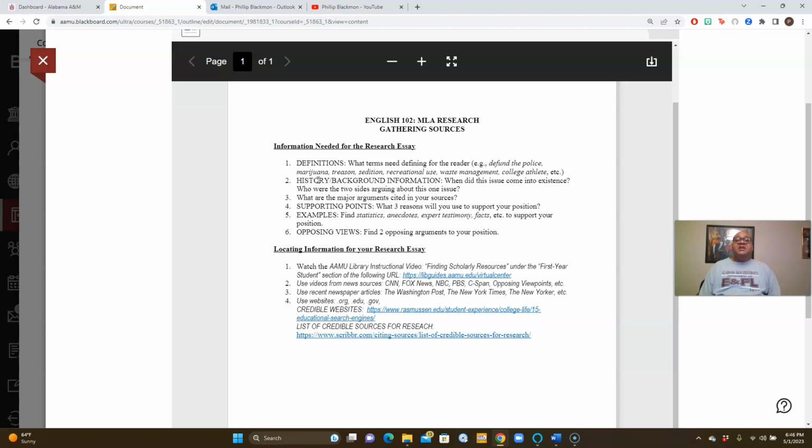So the first thing you need to do as you're looking for your sources, as you're gathering your sources, as you're skimming your sources, you're not necessarily doing a deep dive yet, but you need to make sure that you are looking for definition, anything that helps you to explain what your term is and how your term works. Remember also, it's not just one term. There may be several terms that you need to define for the reader. So make sure that when you check your sources, you check for definitions.